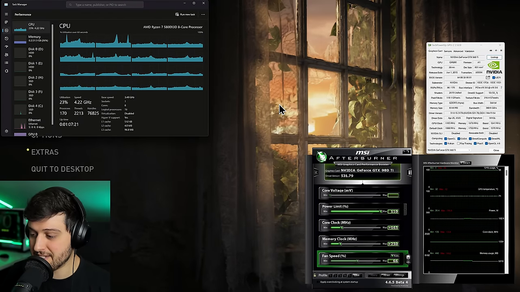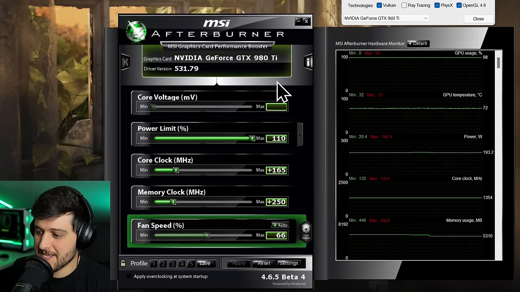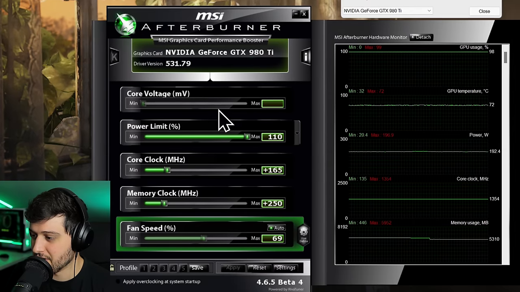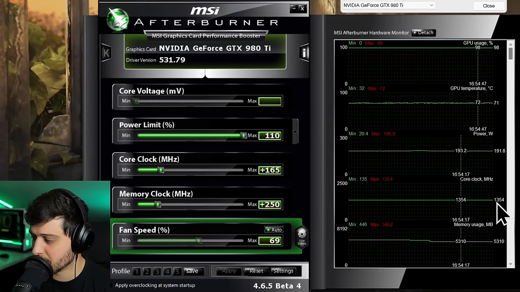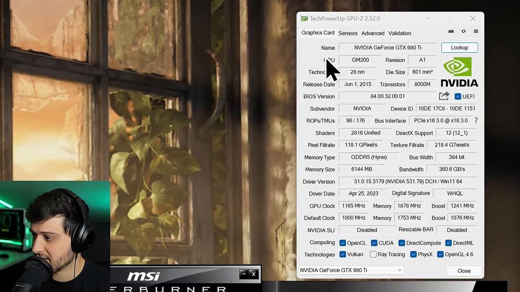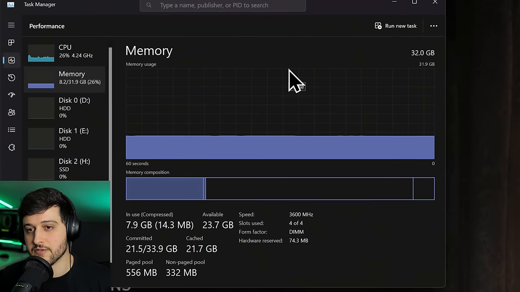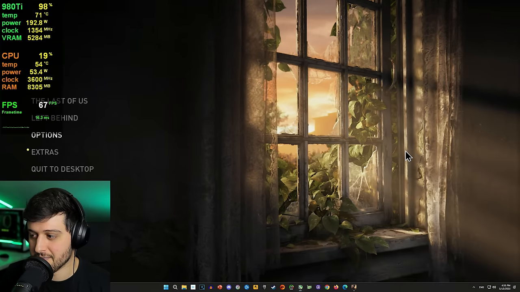All right, let's go over the PC specs first. We got the GTX 980 Ti installed, obviously, with the latest Nvidia drivers. I did overclock it. This is what I applied over here in MSI Afterburner, by the way, for it to run at 1354 megahertz on the core clock. Over in TechPowerUp's GPU-Z, you can see all of the GPU specs again. And finally, on the left, we're pairing it with a Ryzen 7 5800X3D and 32 gigabytes of RAM to avoid CPU bottlenecks. Let's get into The Last of Us Part 1 now.